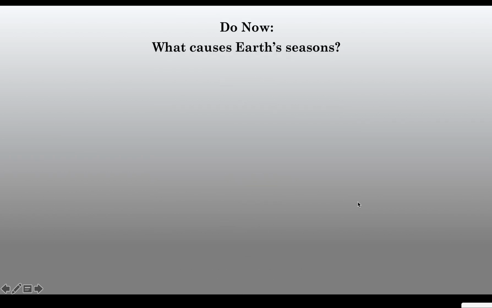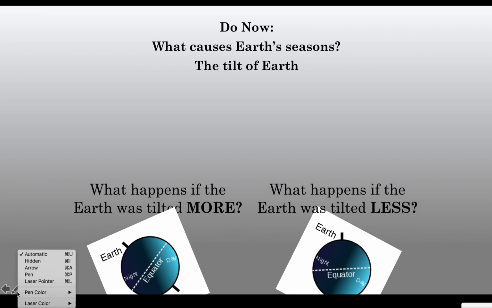So we have seasons because of the tilt of the Earth on its axis, and remember that is 23.5 degrees. The Earth is tilted, and if this was straight up and down, this is the actual axis here, drawn not like a 4-year-old. And this right here, this would be that 23.5 degrees. Okay, so that's our tilt.